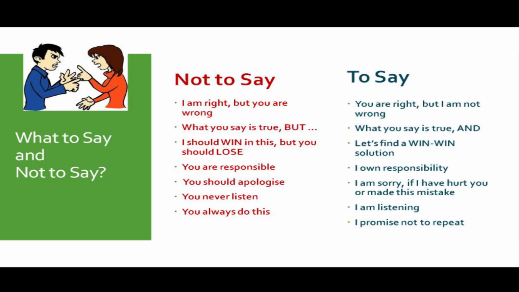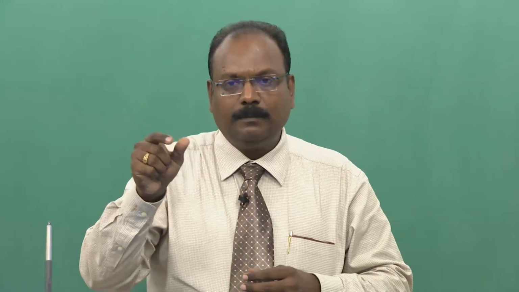Now, this person says you never listen, you always talk, you always put your side, you never listen to me. The other side says, I am listening, please talk. I would like to listen to your viewpoints first. And you should never say things like "you always do this" or "you never do this for me." Words like always, never, all the time, none are mind blockers in communication. Instead, the constructive person would say, okay, if you think that I did it, I promise you I will not repeat it, I assure you it will not occur, I will take care that this thing will not be repeated in future.